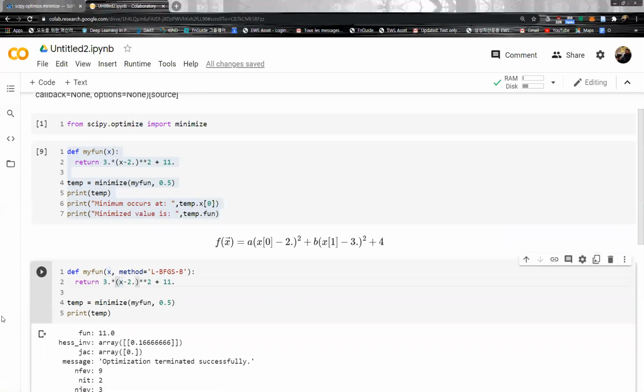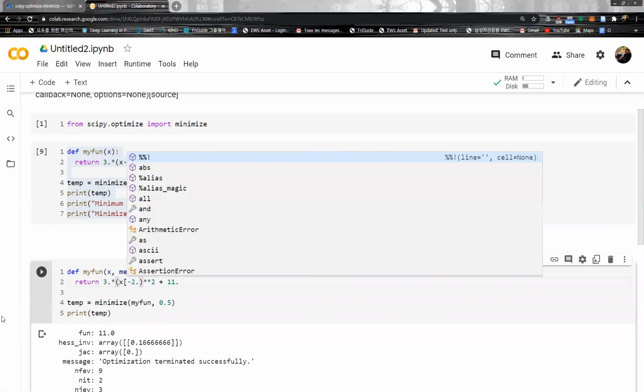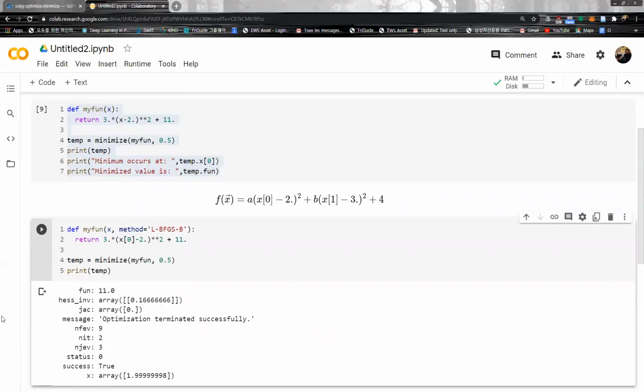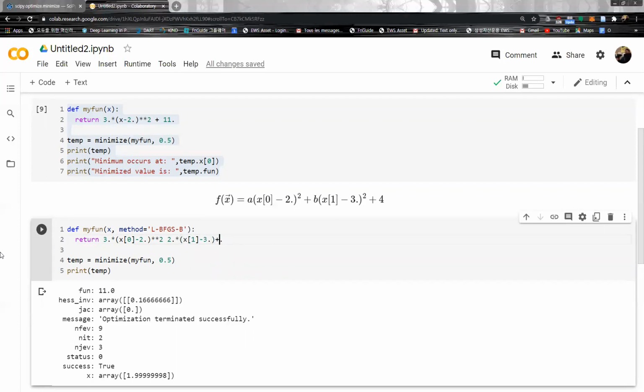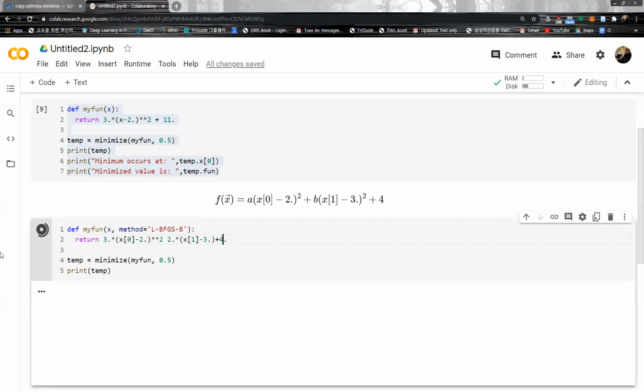So x0 minus 2, right? And then here it is 2 multiplied by (x1 minus 3) square, and then plus 4. Okay, this one.